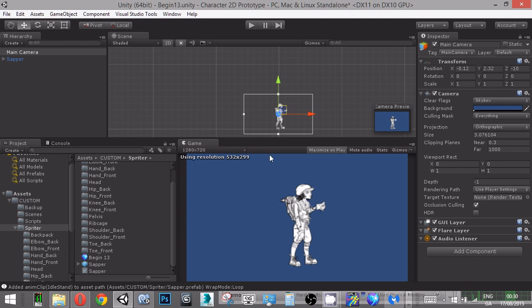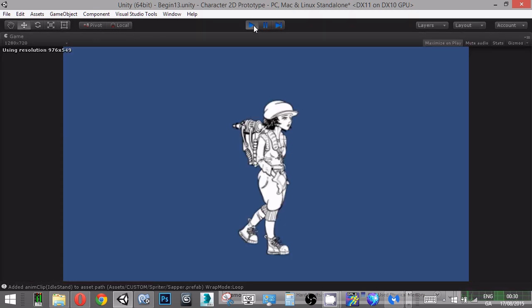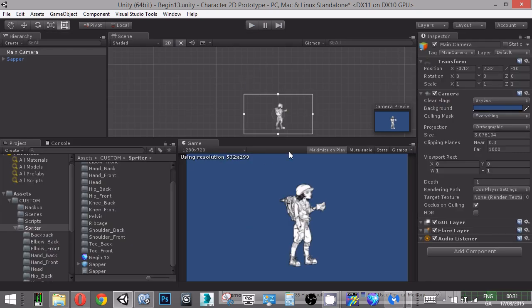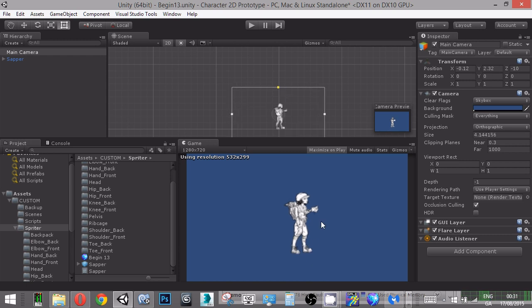And even though this is a smaller version of the screen, if we just play this, you can see at maximum value it's a little blurry. It's a bit blurrier than we want it to be. I suppose that camera is zoomed in a bit, but even so, it's very, very blurry here.